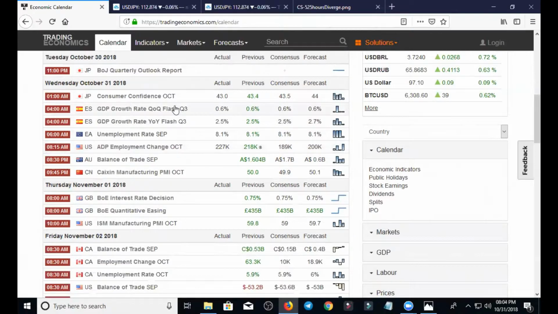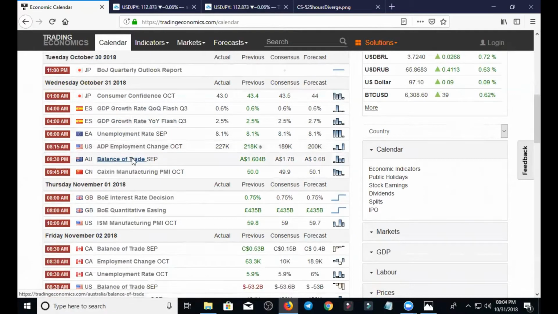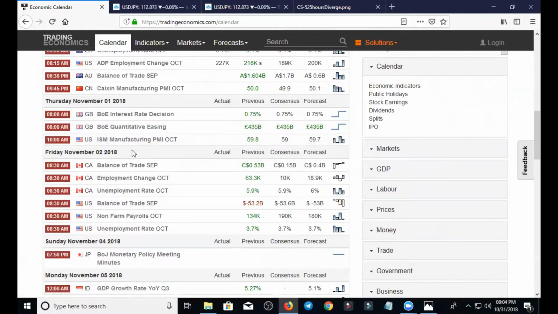And then Wednesday, like I just went over for today, this was all the major news. Tomorrow at 8 a.m., we have the interest rates for the Great British Pound. If you are trading the pound, at around 7:45, if you are in a trade, ease up on a few trades. Like I said, this is not financial advice, but me personally, I would take whatever profits I have currently and then wait until the forecast is over. Then Friday, we have the balance of trade for Canada, unemployment change, and unemployment rate. We just started a new month, positive. So let's see what we have for the month of November coming up.